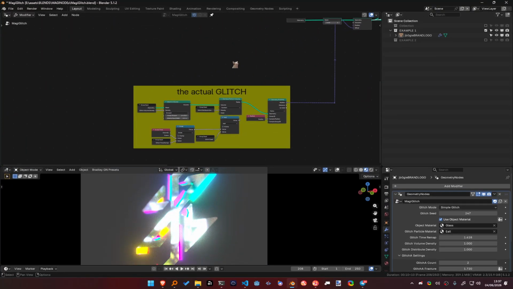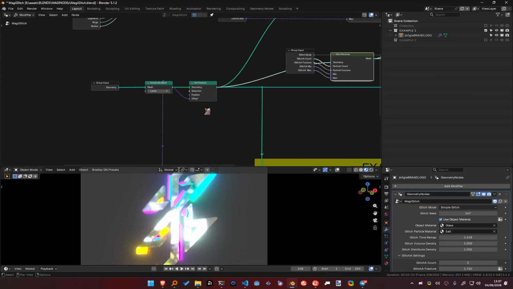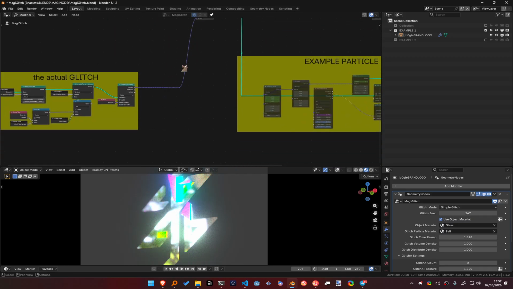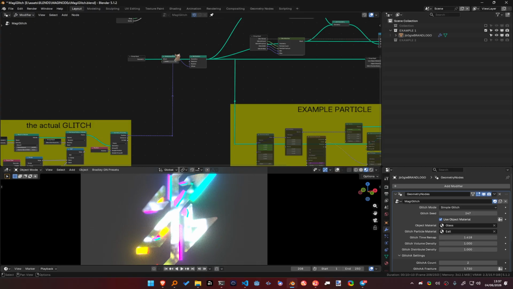So as it gets denser, they're more obvious. You feel me? Sorry, I'm so anal about this.